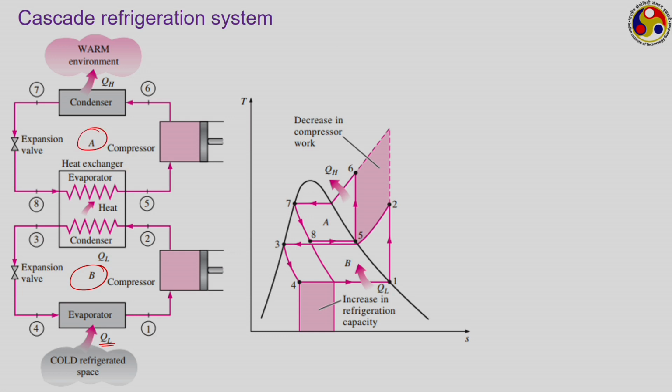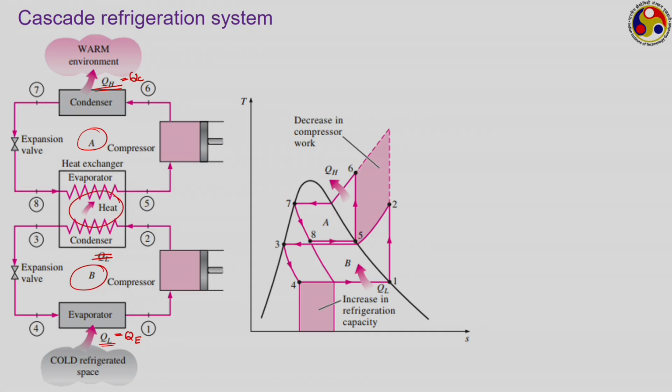So, the topping cycle is not receiving any heat from the refrigerated space, rather it is receiving heat only from the condenser of the bottoming cycle, but it is rejecting QH amount of heat to the warm environment or to the upper atmosphere. So, here this QL is equal to your evaporator load, this QH is equal to your condenser load, and whatever we have in between, this QL does not seem to be correct. Let us strike this one off.